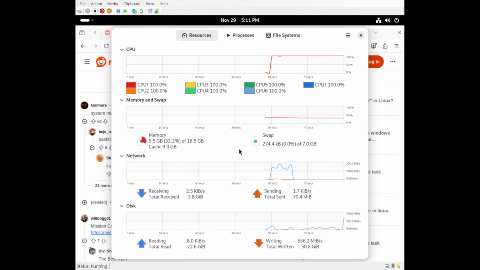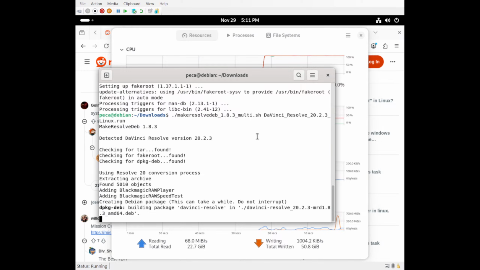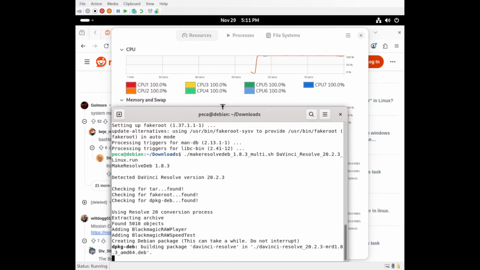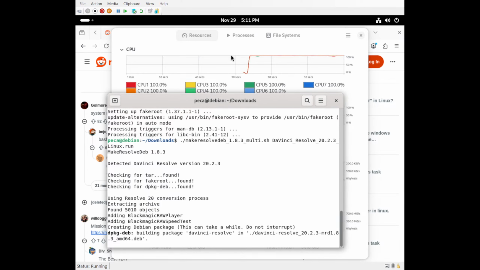Yeah, it's using all of the CPU. Is it compiling something? I wish there was some kind of a progress bar here.